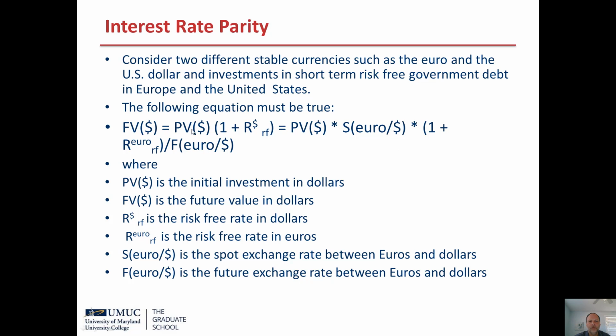The future value in dollars is the present value in dollars times 1 plus the interest rate in short-term risk-free debt. Since the other side is also risk-free, that would be an investment in US dollars converted to euros at the spot rate, invested in risk-free euros, then the future value in euros is going to be the present value in euros times 1 plus the risk-free interest rate in euros, converted back to dollars using a future in euros per dollars. Futures are sold by organizations like the Chicago Mercantile Exchange, and they are AAA rated and basically also risk-free. So we have a risk-free investment multiplied by another risk-free investment. Therefore, these two equations have to equal each other. Otherwise, you could make a risk-free profit by converting from one currency to another and signing a future.